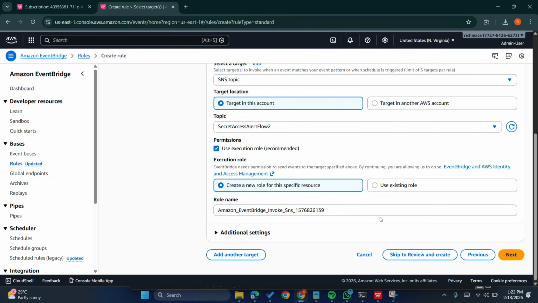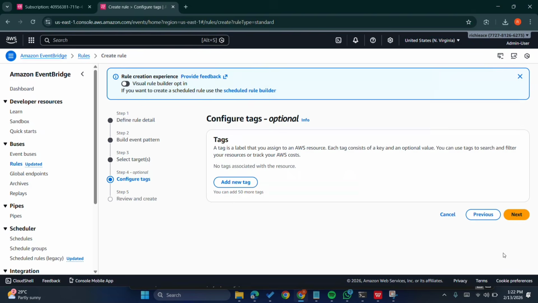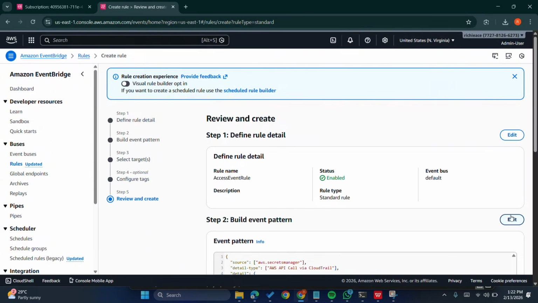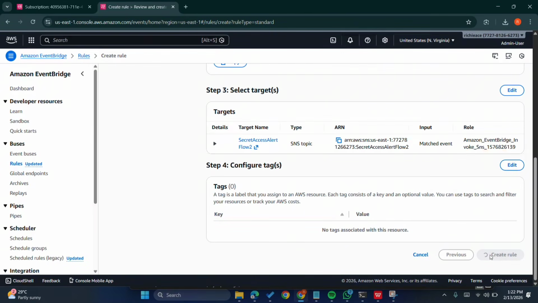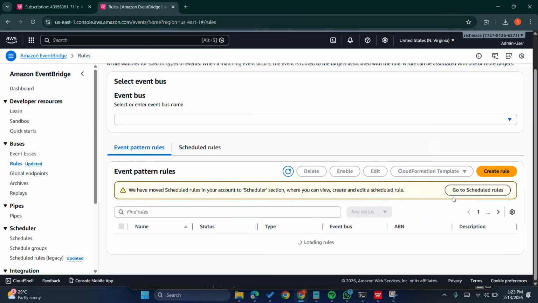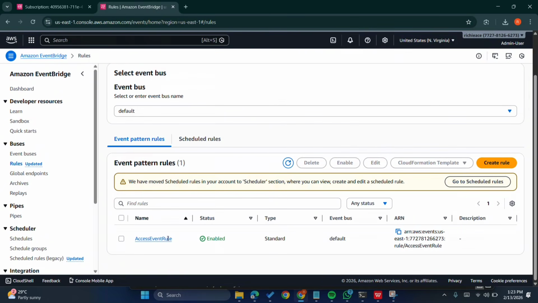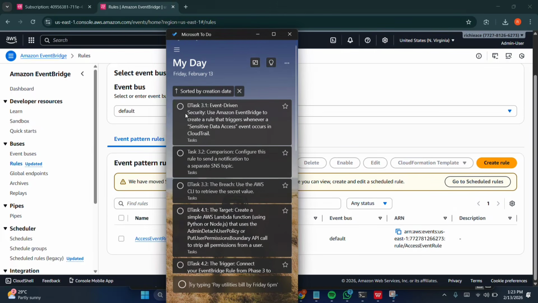We don't want to change it. Click on next. So this is our rule. Everything looks fine. Click on create rule. So this is our rule for EventBridge. Let's go back to our to-do list and check it off.